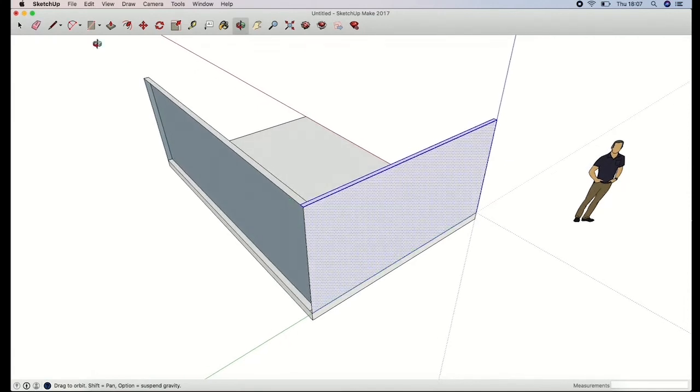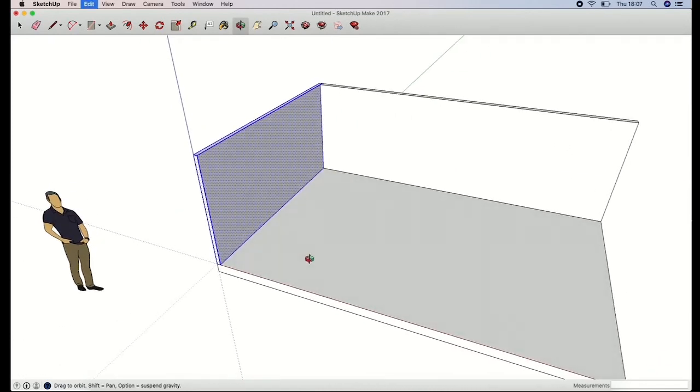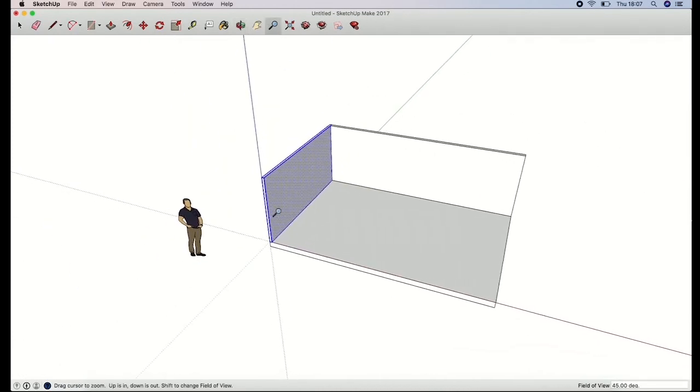And maybe draw a back on this. If these two are connected, then this is a whole surface and that closes. So I'm going to reselect, press shift and add that to the selection. And then if I spin this round, I can press Command C, I'm just going to zoom out, and then Command V. So you have this identical wall just on the other part of the diagram.